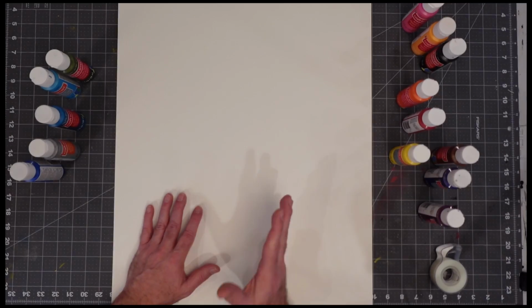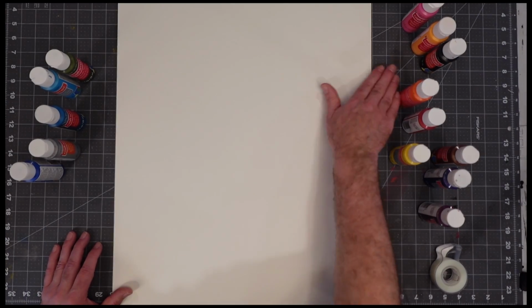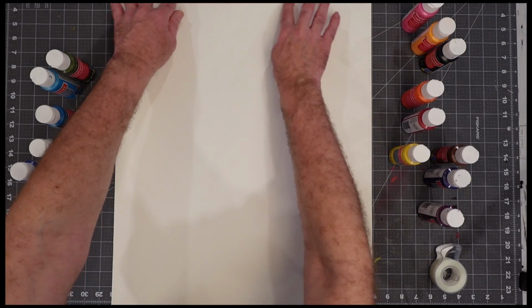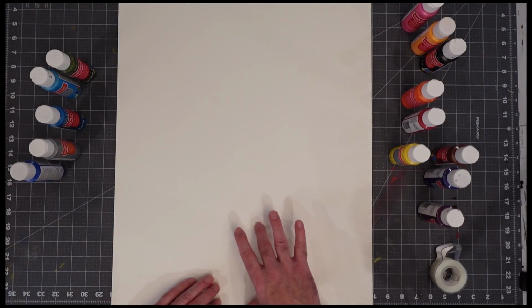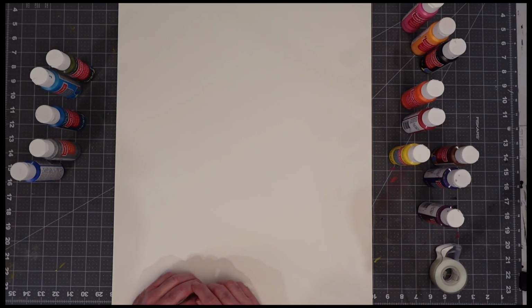Now, by the way, we're going to be using some tools and tricks that I shared in this video on how we can mask paper. And I'm going to show you an additional step in what we can do with this today to make things even easier for ourselves. So my first thought when I look at this paper here is, how can I think about the parameters of where I want my actual color to show up? And I'm thinking, it could be maybe an arc here. I could do that. I'm going to just go and make it simple and say, okay, a rectangle starting here down to, say, here. We'll leave a little bit more of the white margin at the bottom of this piece here.